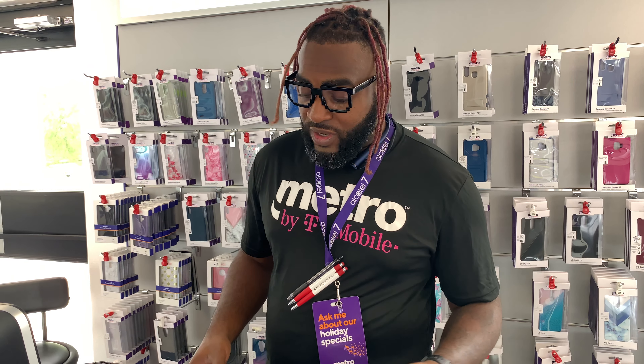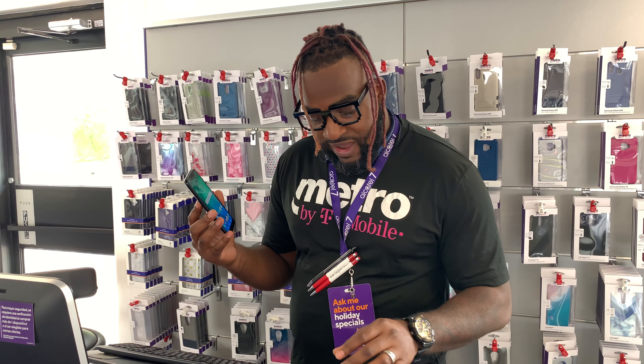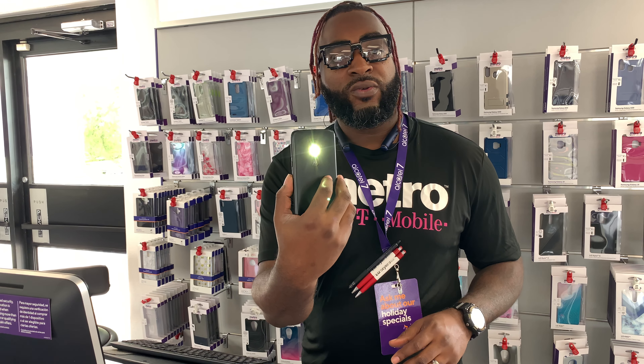I also have this really cool brochure that Moto G7 — I apologize — the Moto G7 Play sent us, that highlights some really cool features. For instance, it says you can lift to unlock: raise the phone to unlock by looking at the screen — you must enable face unlock. So if you're on the go and don't really have time, you can activate face unlock and actually lift the phone to unlock it. Also, making a chopping motion twice turns the flashlight on and off. So if I chop like that — there's the flash — and chop again, it turns the flash off. That's a really cool feature.